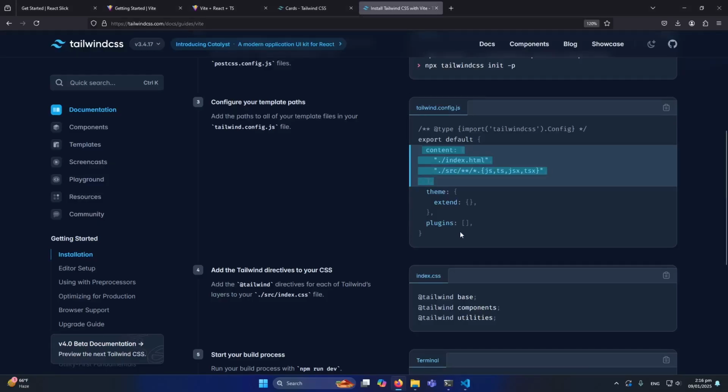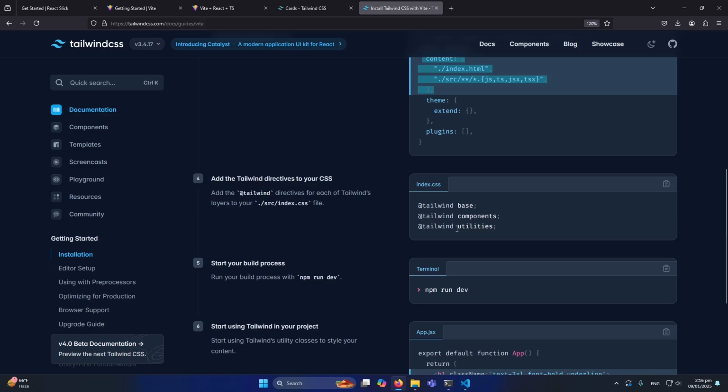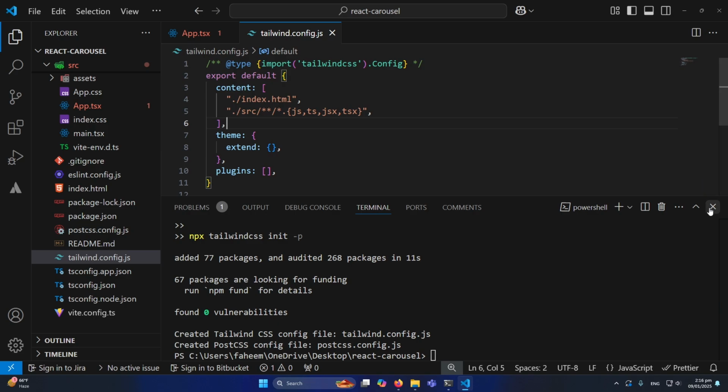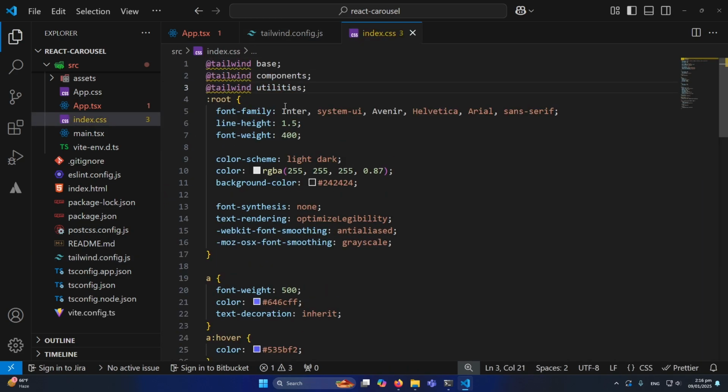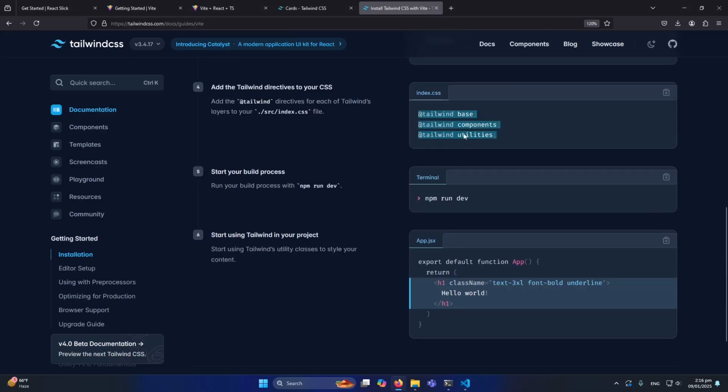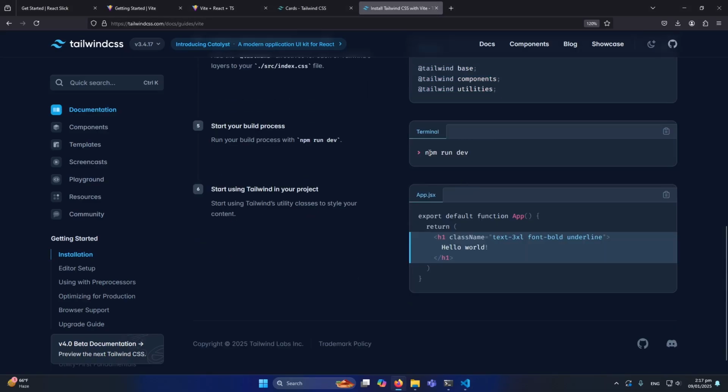I'm doing this fast because I'm assuming that you already have installed Tailwind CSS on your project. If you're unaware how to install this, maybe initially you will find this step a little bit tricky. You can pause this video and learn from our YouTube channel how to install Tailwind CSS on a React project. Then you can resume from here, or if you are able to understand from this video, you can also do this. Okay, so next I will open the index.css and paste my Tailwind CSS here, and that's it. We have successfully integrated Tailwind CSS in our project.